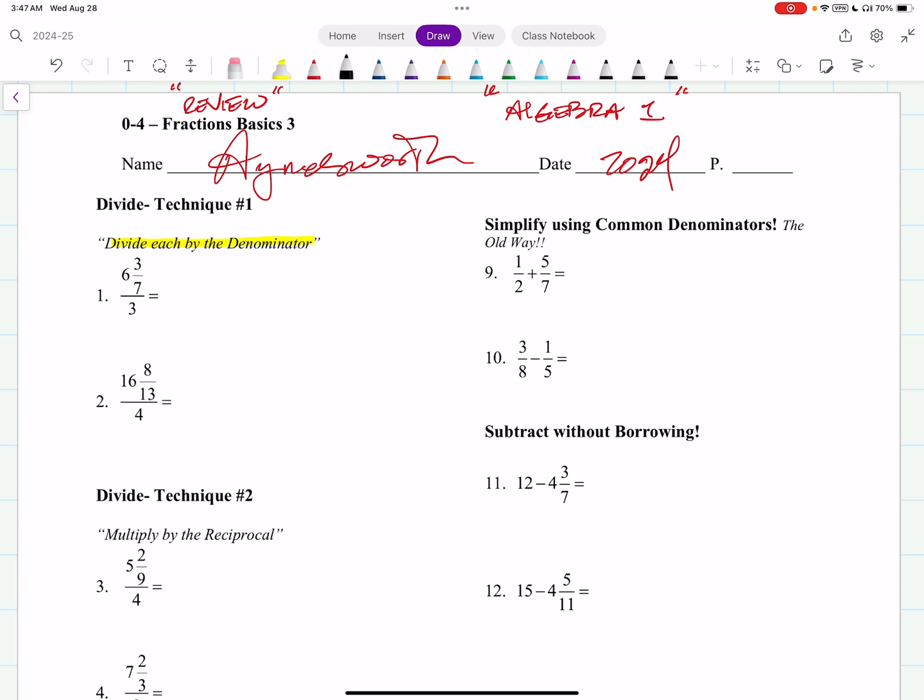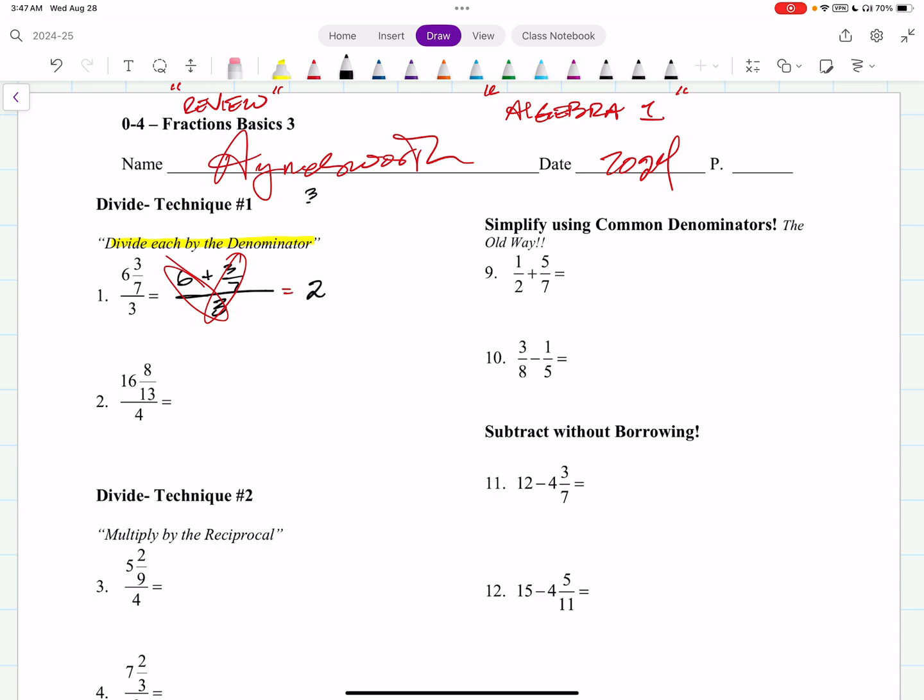So you have to understand that 6 and 3/7 is just a mixed number, and you're taking 6 and adding it to 3/7, and your goal is to divide them by 3, right? Divide it into equal parts. So all you do is take 6 divided by 3, and then 3/7 divided by 3, and you get your result. Okay, so 6 divided by 3 is obviously 2, and if you take 3/7 and divide it into 3 equal parts, let's see here.